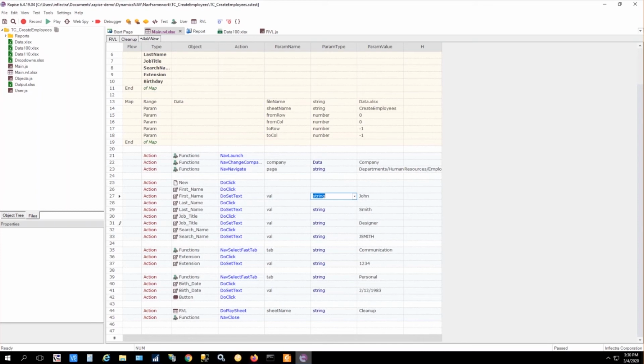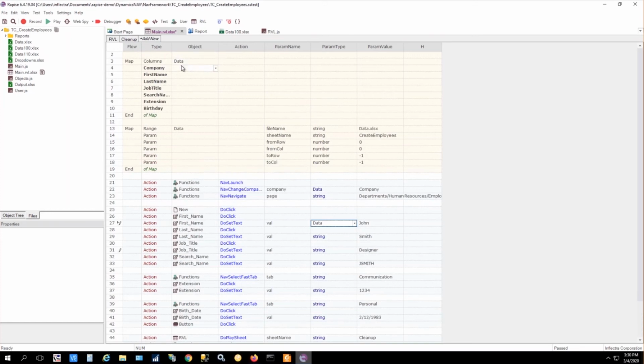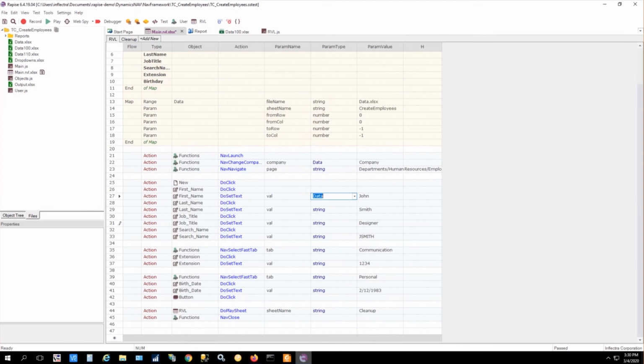So to do parameterization, I need to choose my map. So the name of my map or of my table with data is data. And I'm using it here as a type for my parameter.